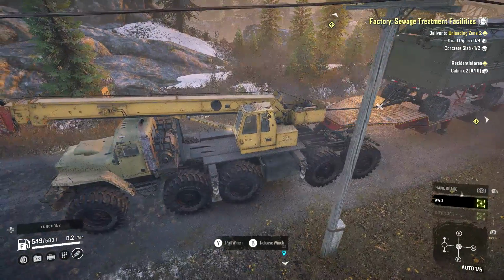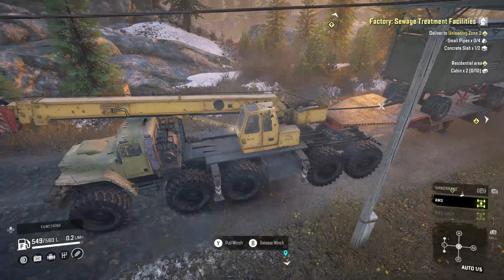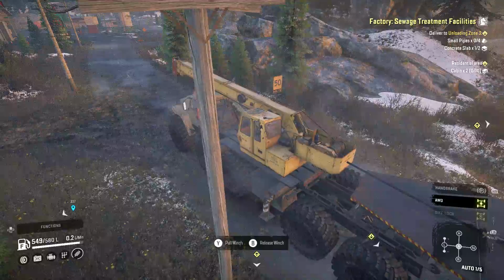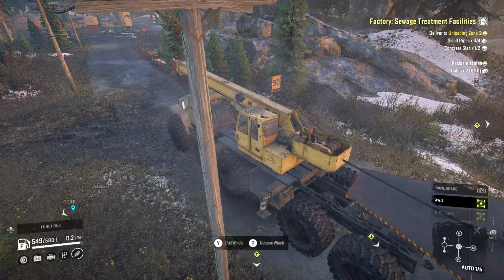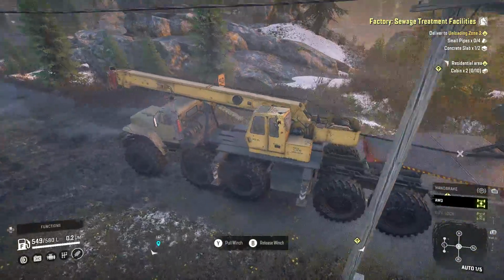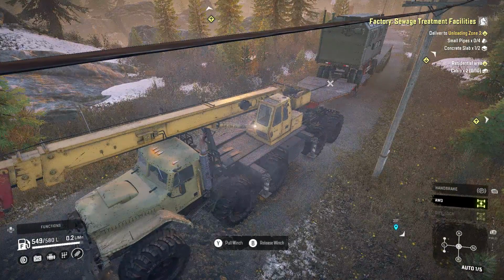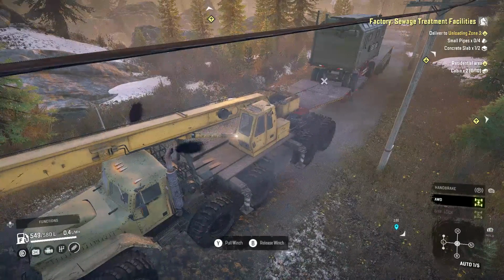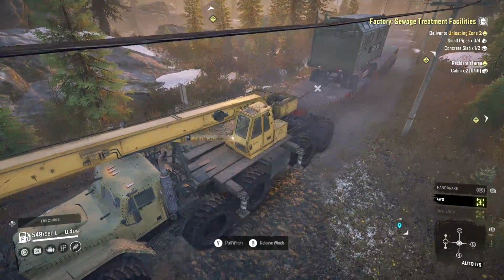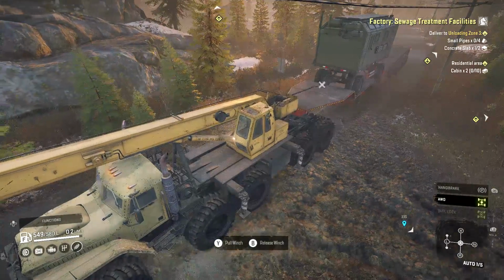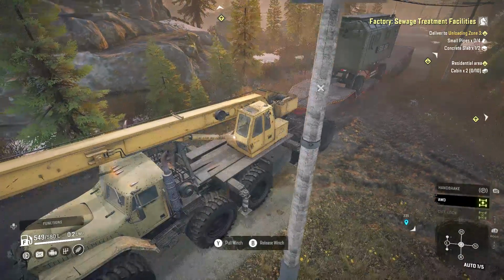Even though the boom is restored, you can still attach off of it, assuming you go into crane mode. And see, that keeps the trailer from rolling backwards.